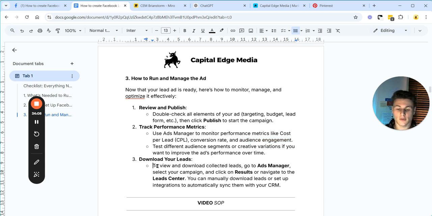Then what you want to do is download your leads off of the ads manager and either have it set up using AI automation so that it goes straight into your CRM, or you want to download these leads so that you can call them and you have their names, their numbers, and what car they drive so that you can ask them about their car and about if it needs cleaning or detailing. What I'll do is I'll quickly show you how to download your leads. That way you're not confused.